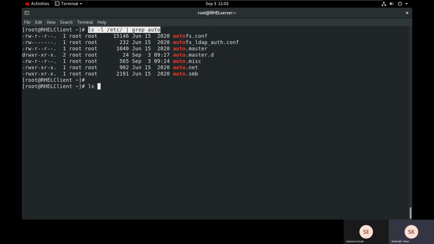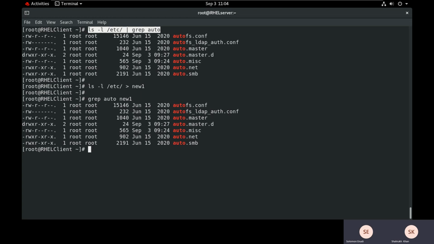I can do ls -l /etc, redirect the content to a new file, and then use grep auto on that file. No, that's long. This time we need to run 2 commands. So instead of that, if we use a pipeline, we can do the work with the same command.